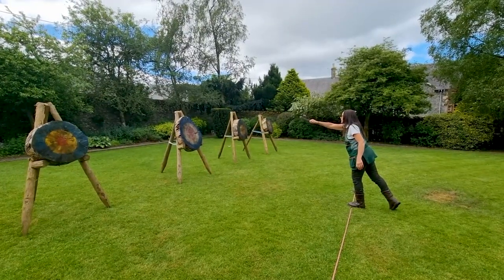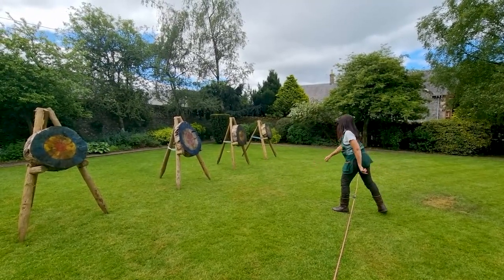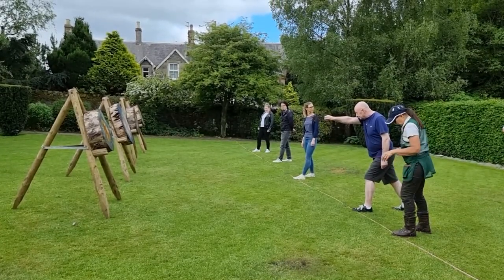Forward, point at the target, lean back. That's it. Don't look straight at the target. Okay, you're left foot, so you lean forward. Look.